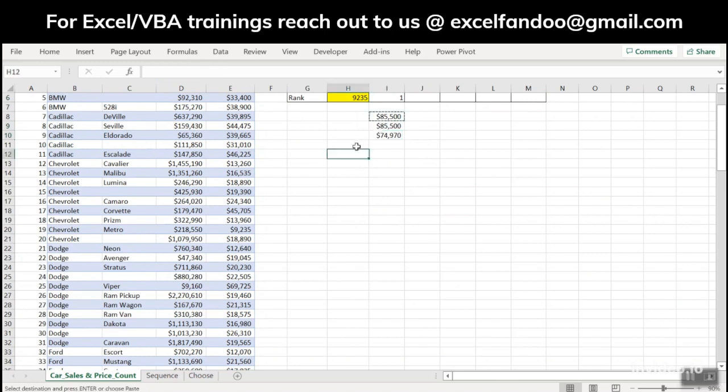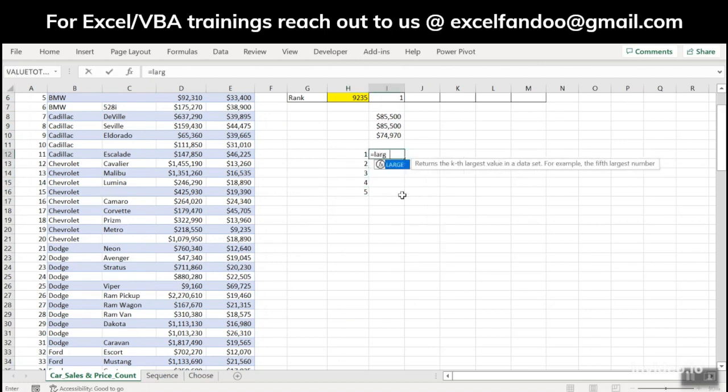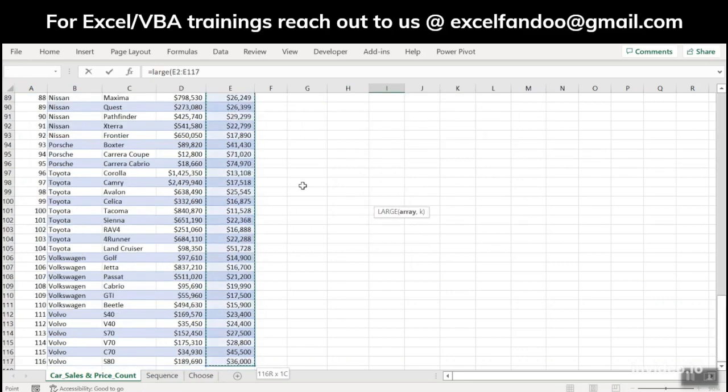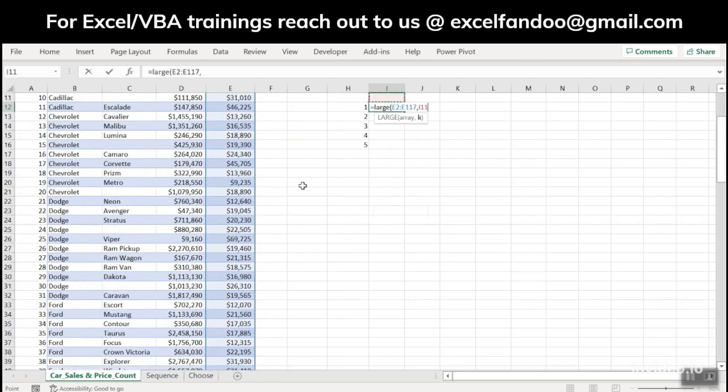As we discussed last time, all the older Excel formulas also work on the array formula concept, and hence you can easily convert this large or any of the Excel formula into the array concept which we have. To do that, I select the array, and in the elements I select all the elements which are there, and when I press enter, it is going to give me the array formula in spill range, which is going to give me top 5 large values from this particular array.